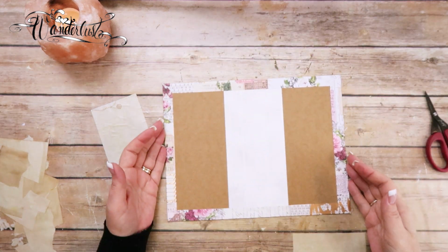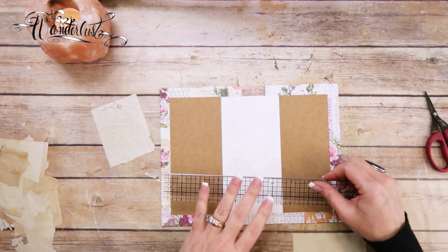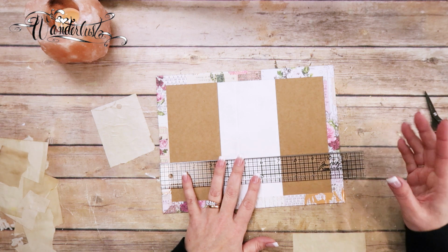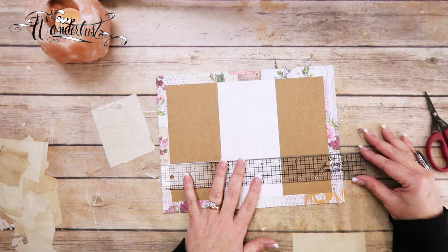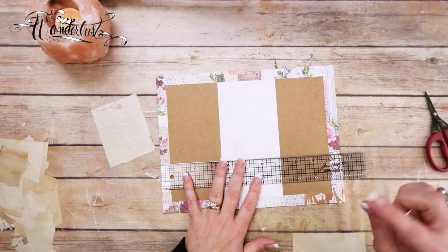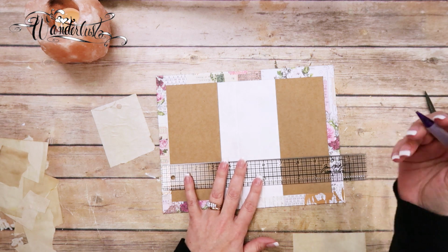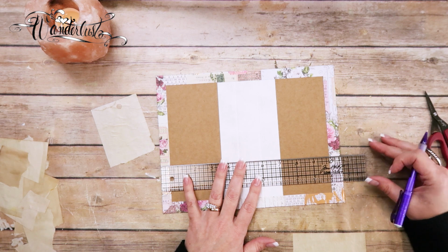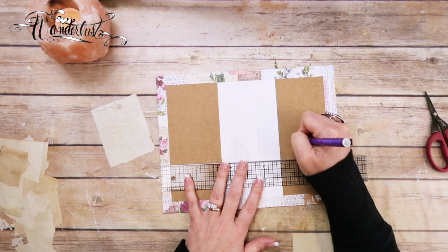I'm not going to give you measurements for this, because your gap might be a different size than mine. I'm just going to tell you that you need to measure your cover and then subtract 1/4 of an inch, and that'll leave you 1/8 of an inch all the way around. I don't want you to say, well, mine's not that size. It doesn't matter. You measure yours and subtract 1/4 of an inch. So I'm going to write mine down here.